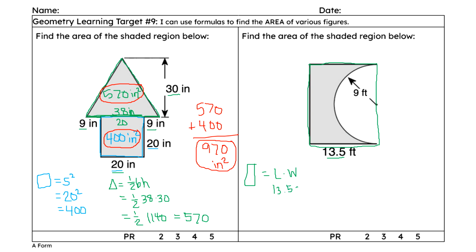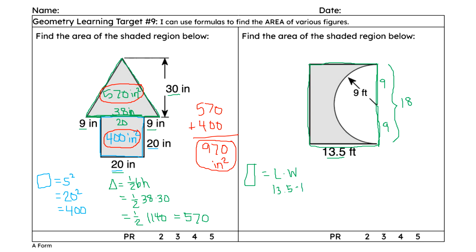So let's see here. It looks like I've got a half circle. And the radius, that's the distance from the center to any point on the edge of the circle, is 9 feet. So here, in fact, is another radius. That one also has to be 9 feet. And going in the other direction as well, this one also has to be 9 feet. Those are all radii of a circle, in which case the length of this rectangle is going to be a total of 18. That was 9 plus 9 to get you 18.